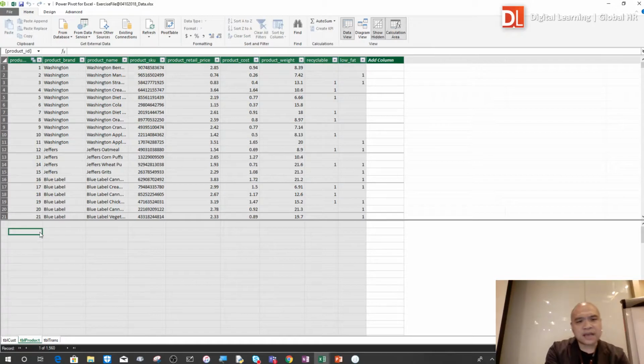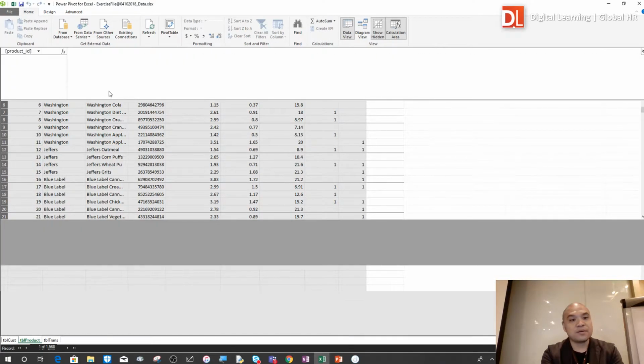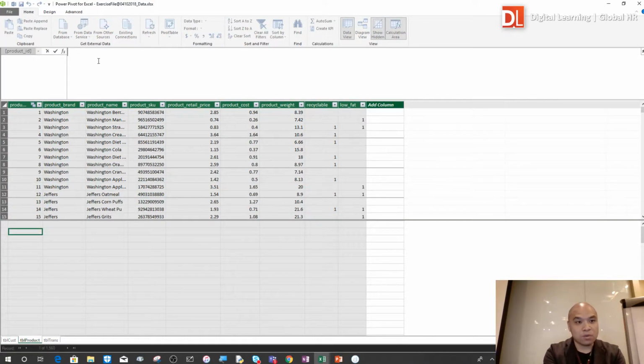How to create an implicit measure? Just have a look over here. If I click here and select this field, basically every cell under the calculation area can be used to create a new implicit measure. After I select this field, I will type my formula inside the formula bar.